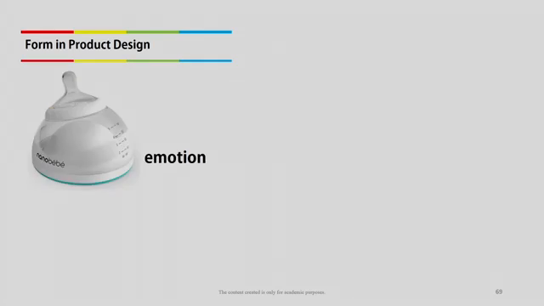With the help of form, we can achieve different kinds of emotions also. Earlier we discussed that if the product gives a sense of adventure, feel of independence, sense of security, sensuality, confidence, power, then it is emotional design. Form gives us the liberty to achieve emotion through exploration. Here in this particular product, babies will not feel that they are away from their mother. So, it is giving the sense of security.